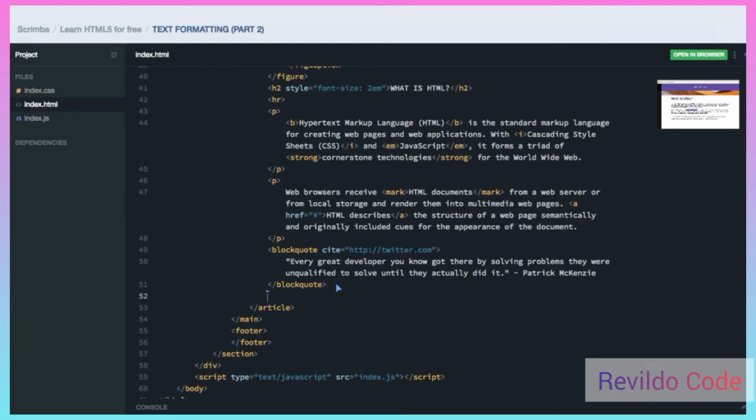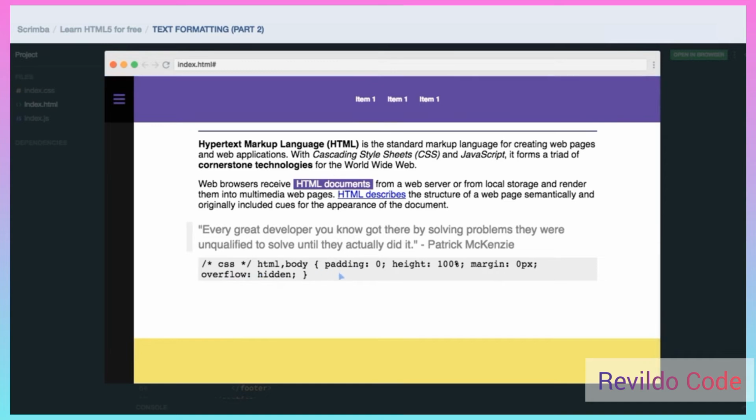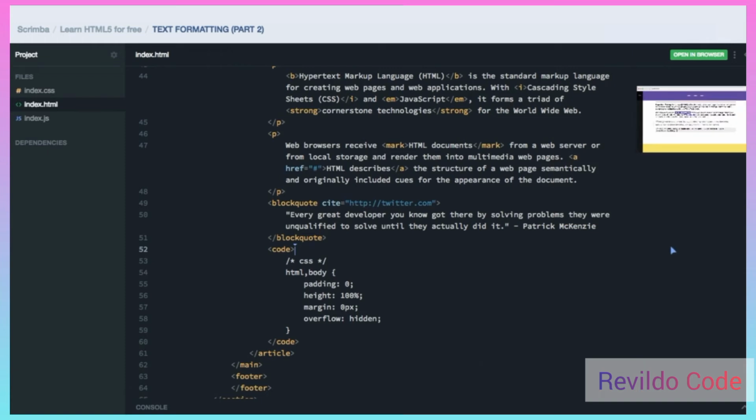We also have a tag of code, which is just letting the browser know that you're putting code inside of this element. And I'm going to paste some CSS in here just to see what it looks like. All right, and what it did is it put it all in a single line. But the browser by default will apply what is called a monospace typeface. But what if we want to keep our indentation? For that, we have another tag called pre.